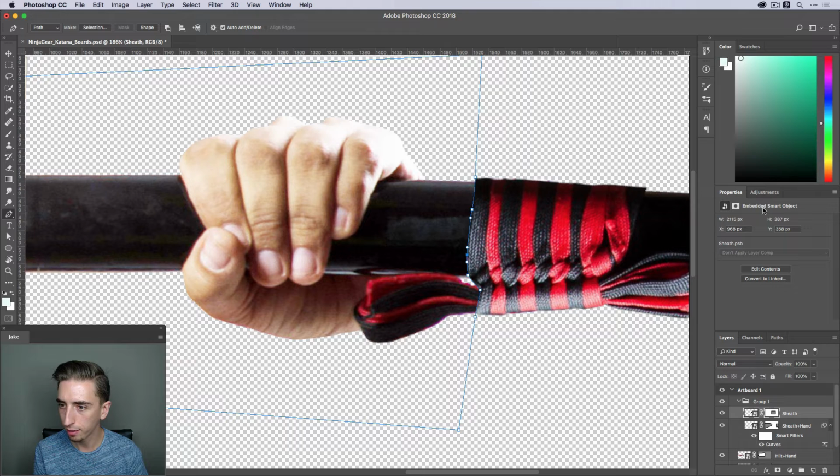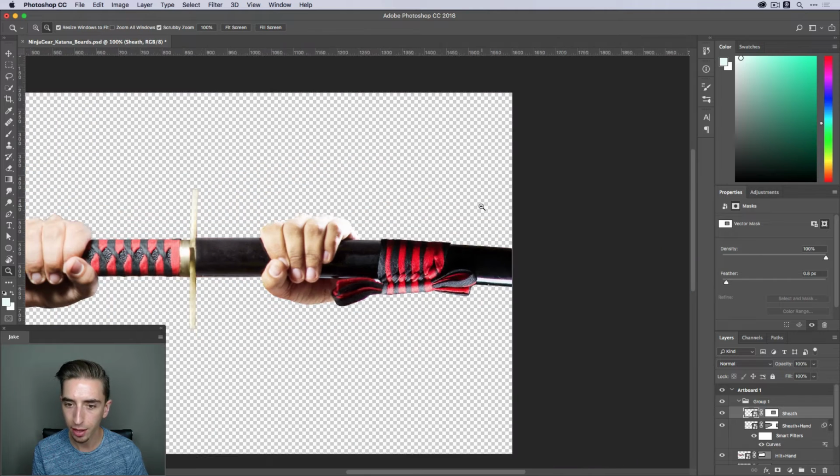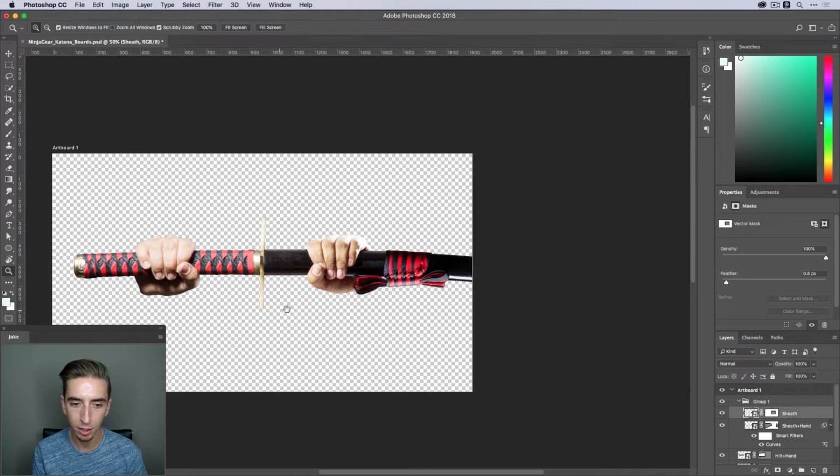Then I'll grab that path in my properties panel, go to the masks, and then turn up my feather. Not a lot. I don't want to make it look like this. You know, just maybe 1 pixel or even a little bit less than a pixel. And now that just fits in there a little bit more naturally.